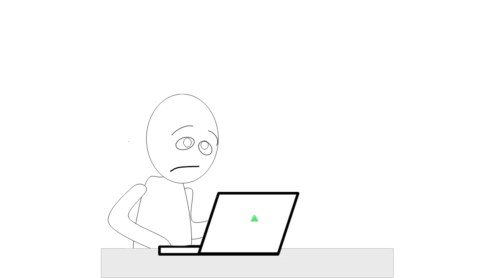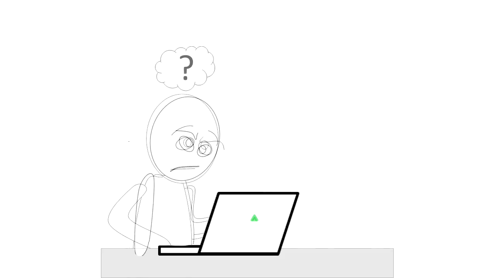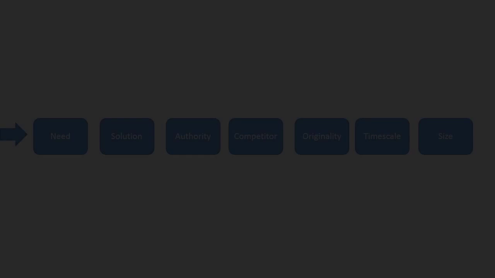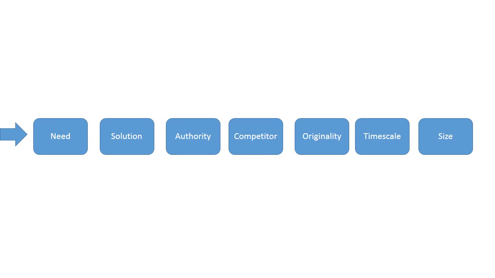Why are we worrying about a solution when we haven't yet assessed the need? If you adopt the Scotsman running order, then by implication you're trying to squeeze the need into the solution, which doesn't work no matter how big or blue you are. So in my workflow, I'm going to kick off with the need factor, because if we have no need, then we have no opportunity, and the qualification exercise should really stop there.